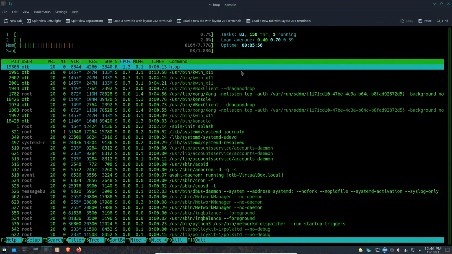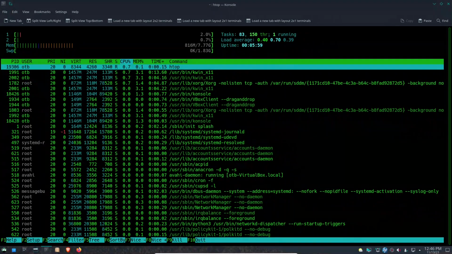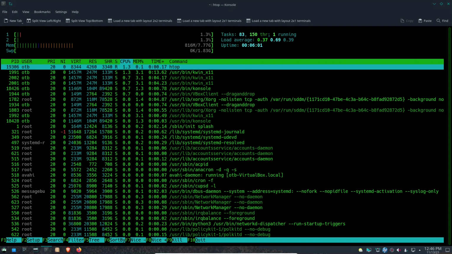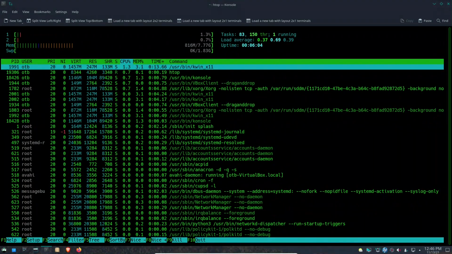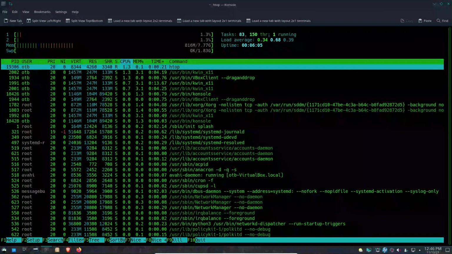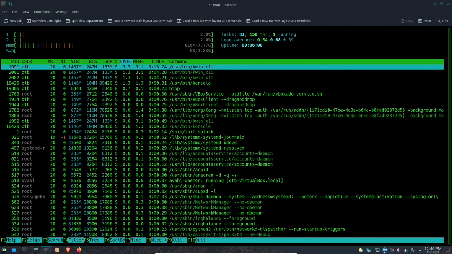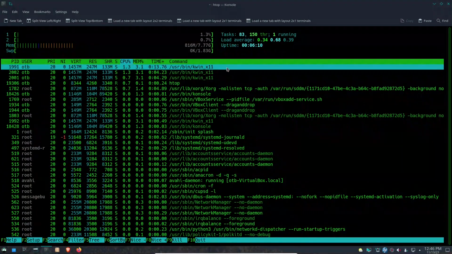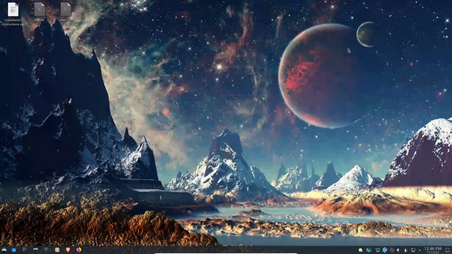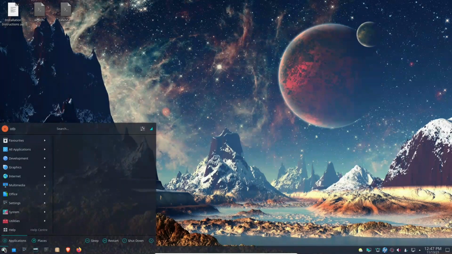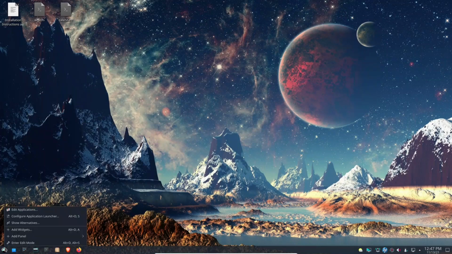So not the lightest of the light, but in this day and age, it's not heavy either. The vast majority of computers can cope with something that runs at around 850 megs of RAM without a problem. Certainly lighter weight than GNOME is. So all good. What have we got down here on the bottom panel or taskbar or whatever you want to call it? Well, you've got the little Zoom OS icon there, which is just going to open up your menu.